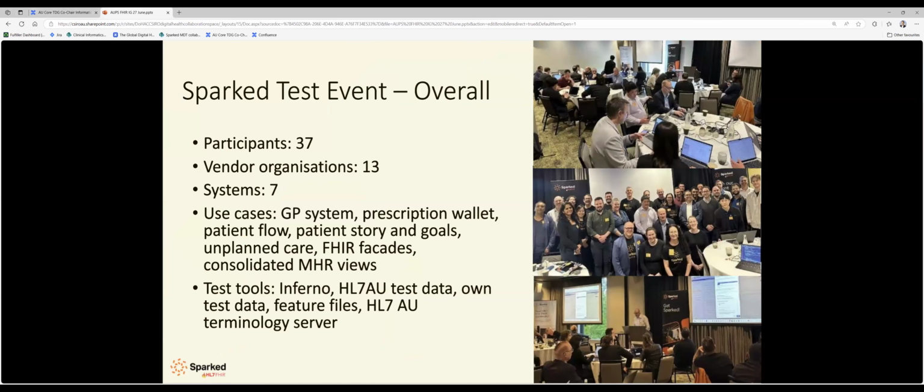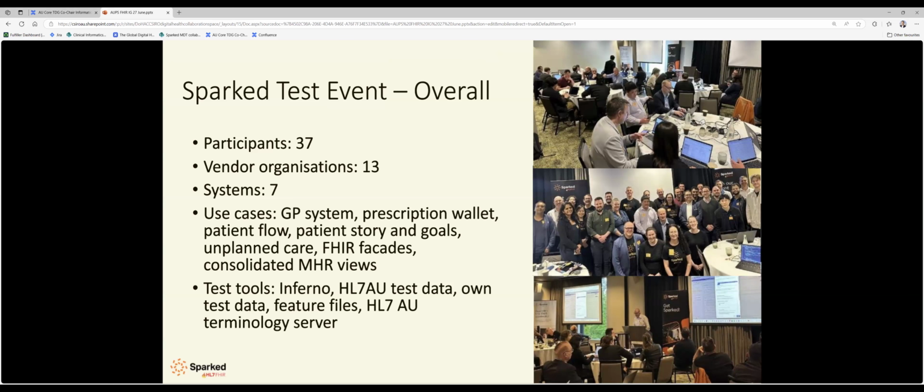Okay, so for those of you who were at the TDG yesterday, this may be a little bit repetitive, but there are some definite differences for patient summary. So we had 37 participants across 13 different vendor organizations, and for patient summary, we had 7 different systems connecting with each other and providing test evidence, which was spanning a really wide set of real-world use cases.